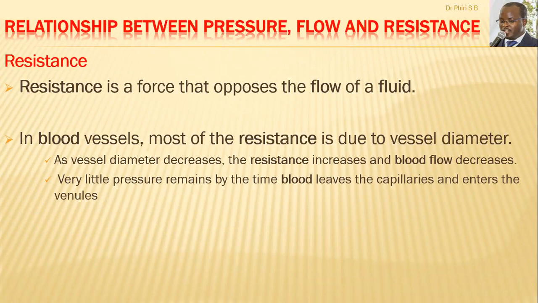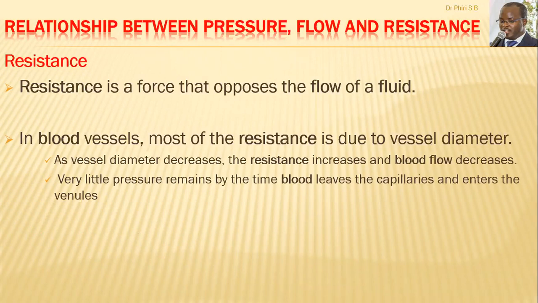Remember, resistance is mainly affected by the diameter or the radius of the blood vessels. If the diameter of blood vessels is increasing, then resistance is reducing and blood flow is going to increase. If the diameter or the radius of blood vessels is decreasing, the resistance is going to increase, then blood flow is going to reduce. But blood pressure can increase. So you need to understand these dynamics of the cardiovascular system.